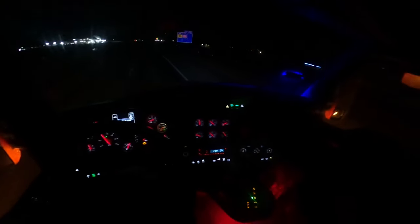Finally in Fort Stockton. I don't know if I'm gonna park at the Sunoco or not. Gotta check if it's packed. That's one thing about truck driving: if you get here late, there's no parking at all. But there's a Walmart right here to my left. So, I don't know. Let's see.